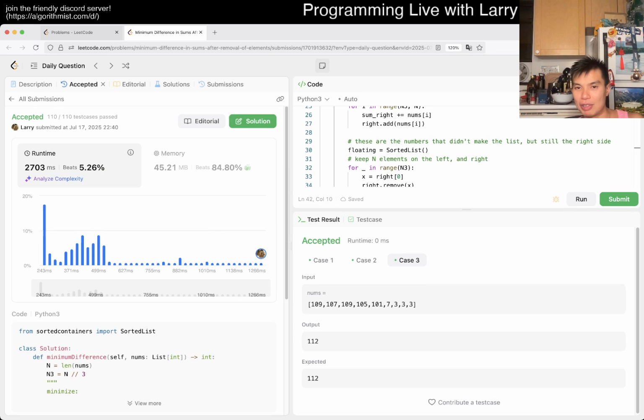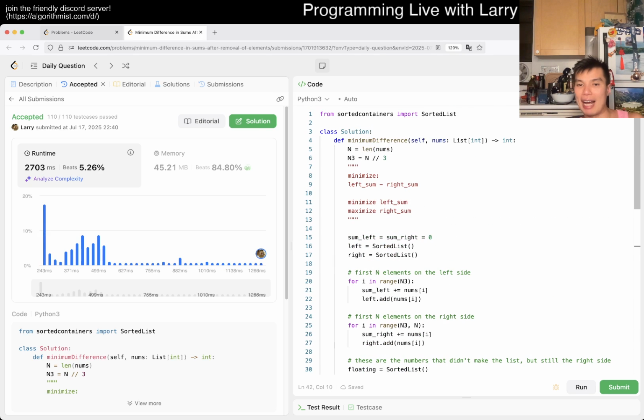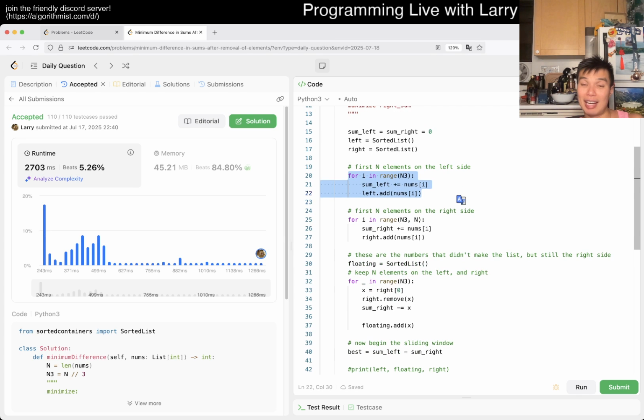Apparently we are kind of on the slow side. I do wonder about that, but it's still going to be fast enough. And what is the complexity here, right? It's going to be n log n, right? Because here you have n, n log n. Even this is just n log n. It's n over 3 log n over 3, but still n log n.